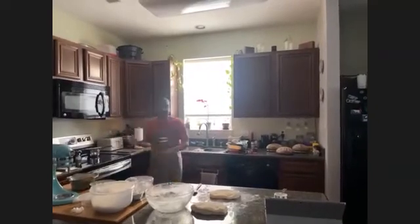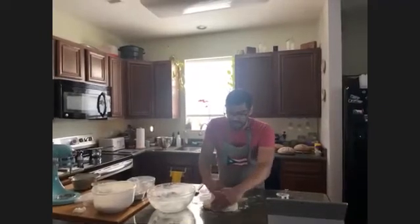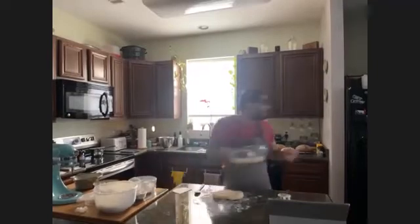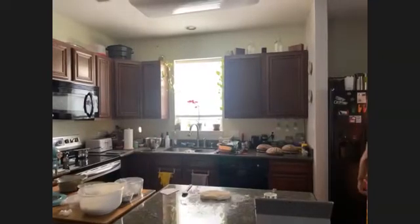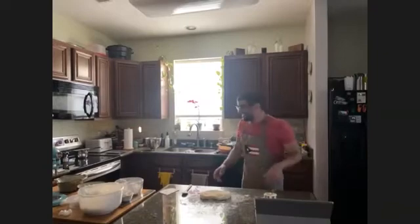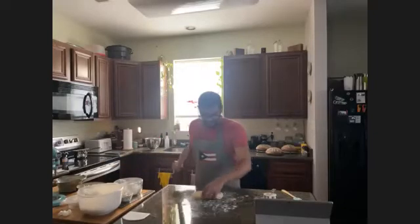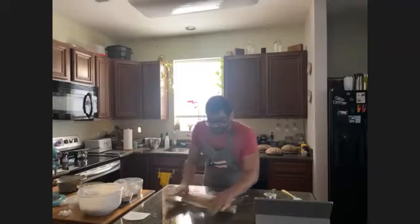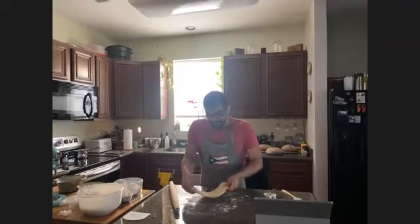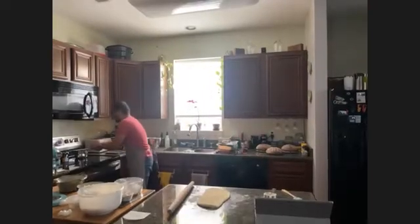There we go. It's almost there. And what you can do while you roll one, because you don't want it to get too hot, you can put one back in the bowl, pop it in the fridge. Excuse my very disorganized page. And here we go. You're gonna roll it into a rectangle. So the shape of this rectangle is not as important. What's important is that you have enough surface area for the filling later. You're gonna roll this. So this thing up.